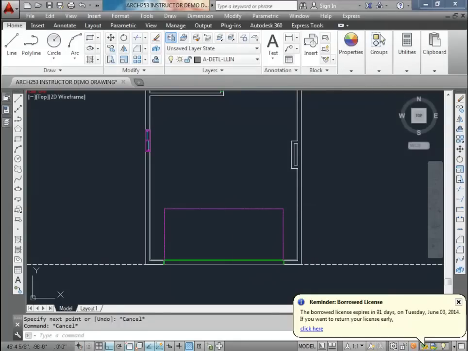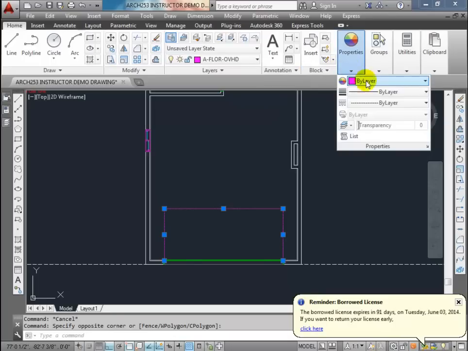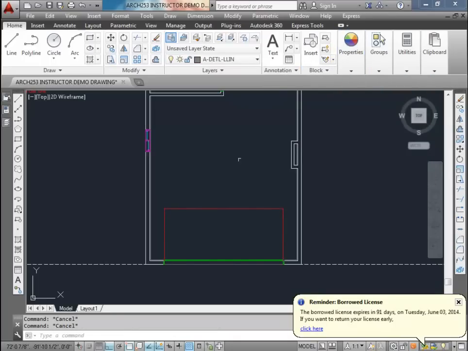Okay, that's in section 3 as well. And for this one, we're going to manually change the color of this to red, because we want it to be a thinner line than what it actually shows right here. So we're going to change the properties. Instead of being by layer, we're just going to make it red. And then it'll print with a thinner line, because red's actually a little bit thinner. We don't want it to highlight too much. It's not an object per se. It's just showing us where the object would be.